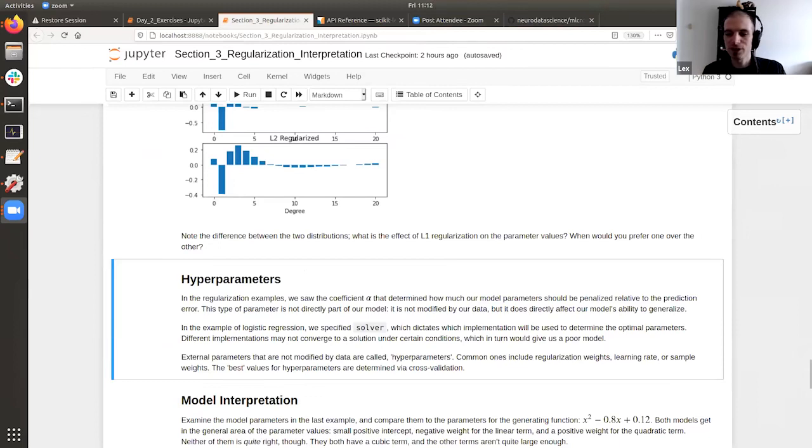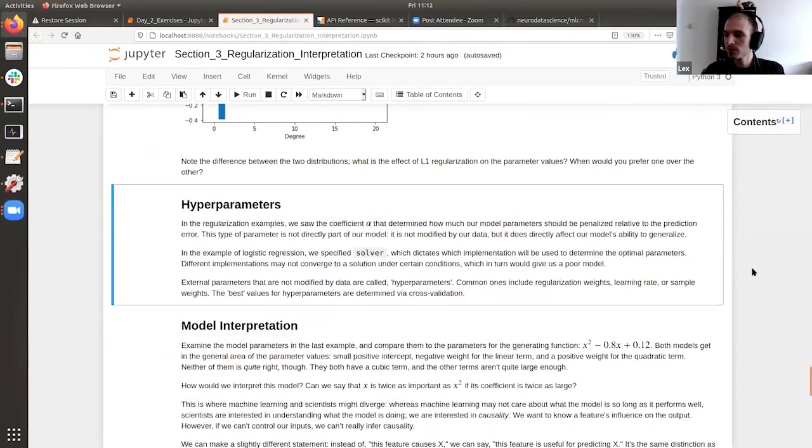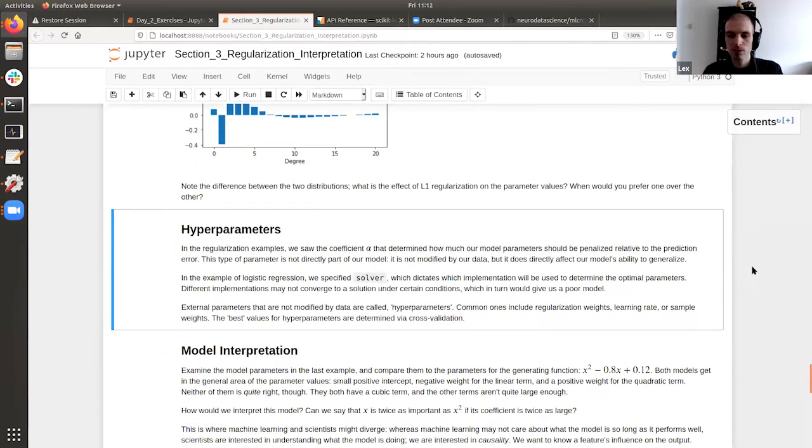If you're asking about the regularization weight alpha, that's cross-validation. If you're asking about whether it's L1 or L2, the answer is still cross-validation. It's one of the nice things about presenting machine learning stuff that the answer is basically always one of two things: it depends on the context, or it's cross-validation.